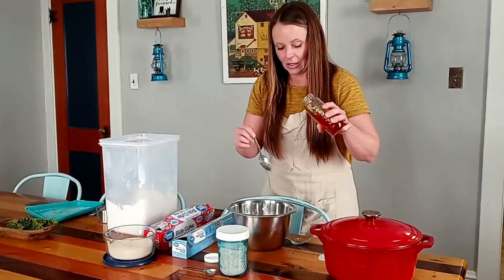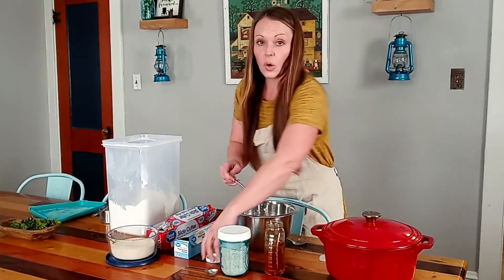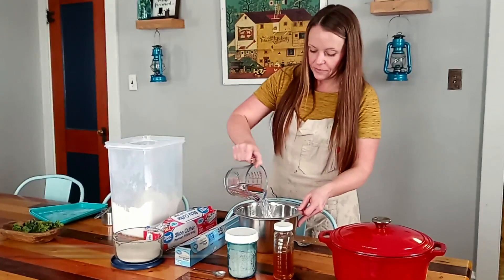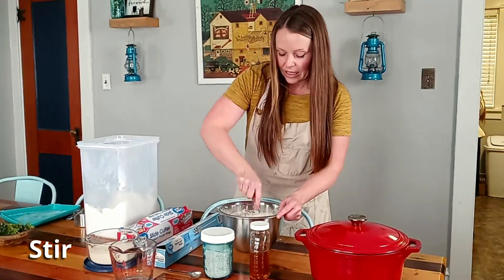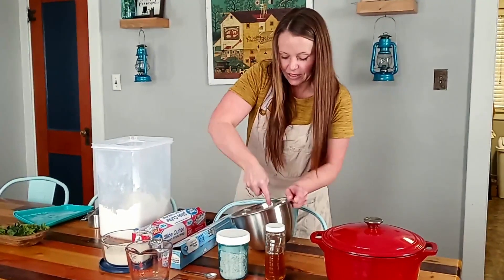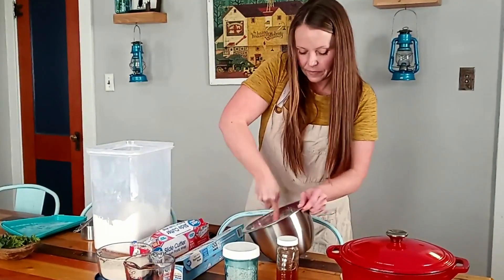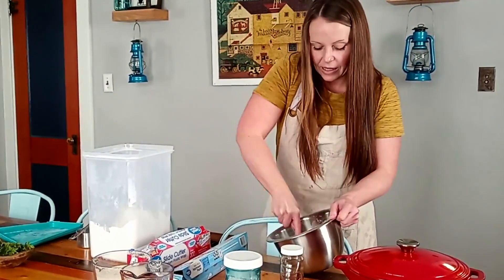Next, get a cup and a half of warm water — not hot and not cold, just warm enough to activate the yeast. Pour it in and then use all your muscles to stir this into a dough. We usually make more than one loaf at a time, so by the end of the stirring your arm is sore! Get everything mixed in so the yeast gets all the way through and helps it rise into a nice loaf.